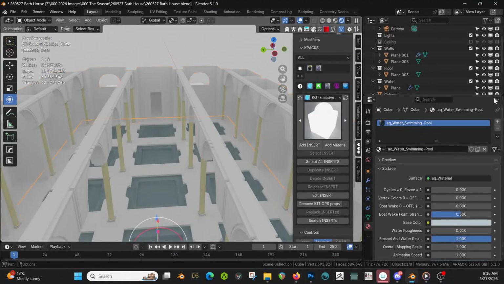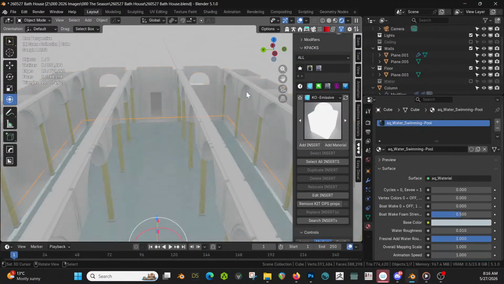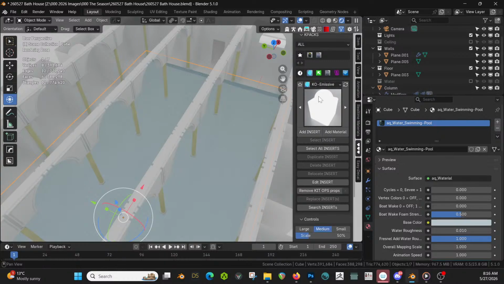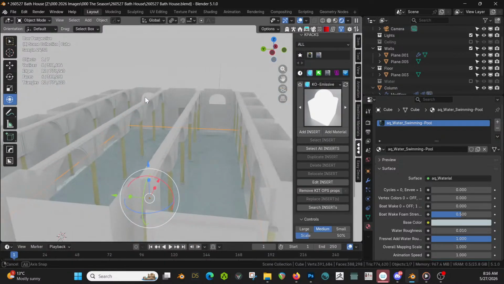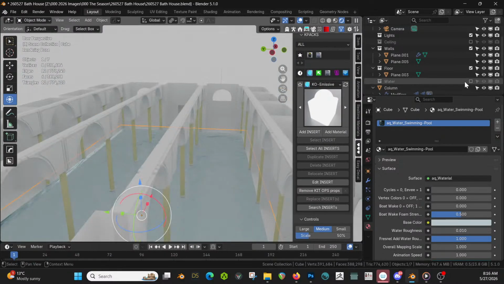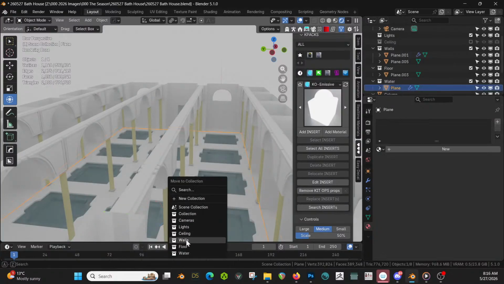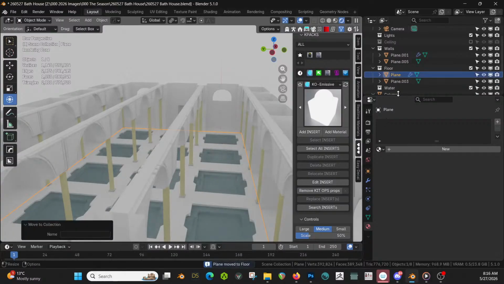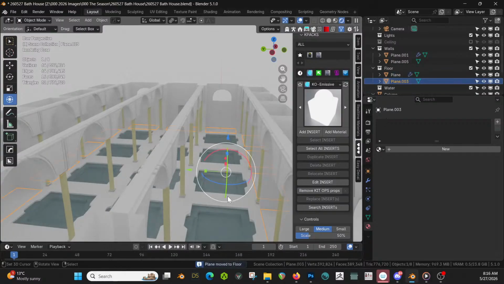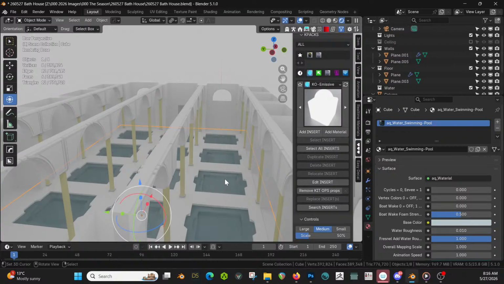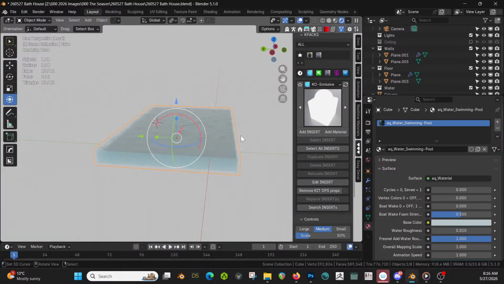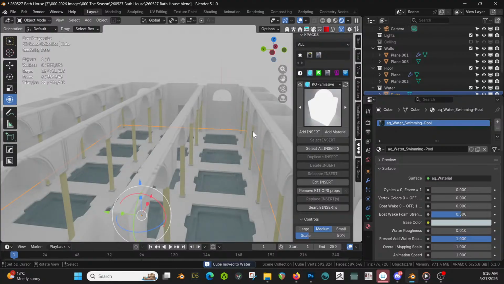All right, I'm going to turn off water for right now. Why did my floor? Did I move the floor by accident? Floor. No, this one is in water, right? Water. Okay, I don't know where it was.